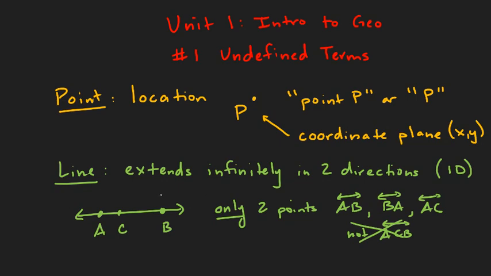The other way you might name a line is if on one of the arrows it has a lowercase letter. I'm going to put an L, and I'm going to make it cursive. This would then be called line L. Now, a word used to describe points A, B, and C is a word called collinear. Because these 3 points are all on the line, we would say that A, B, and C are collinear, on the same line together. So be aware of that word collinear. You might see it later on.